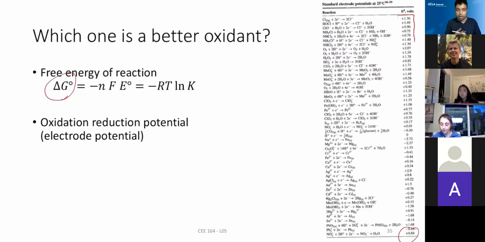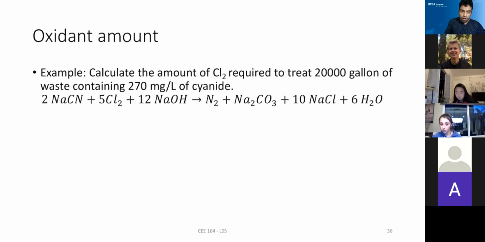Free energy is related to temperature, so that means if you warm up the entire reactants, your reaction will be more efficient. Okay. All right. So there is nothing more to learn here. The only thing relevant for the homework is to calculate how much oxidant you need. I'll give you just this one example, that way you can solve the similar questions in homework question number 1.